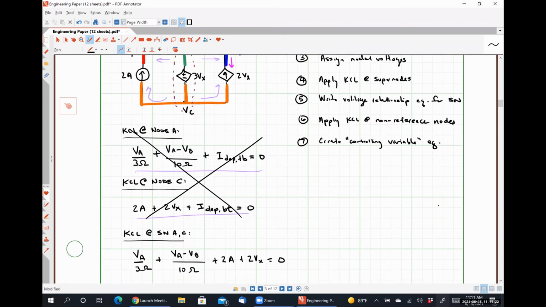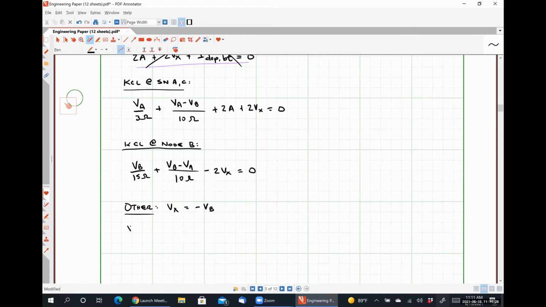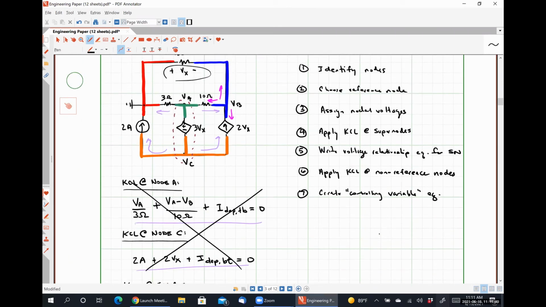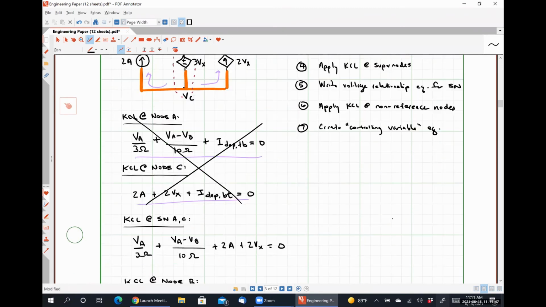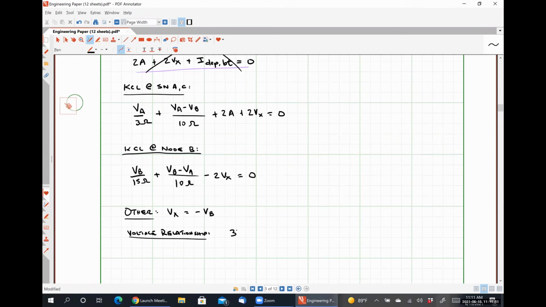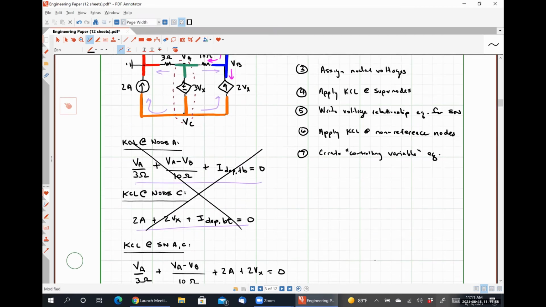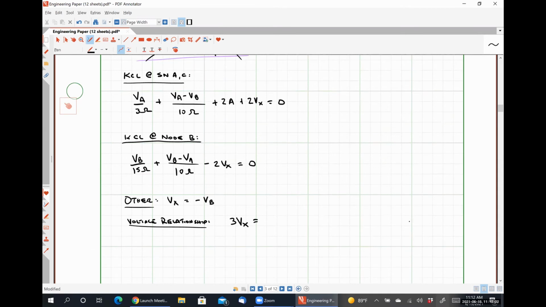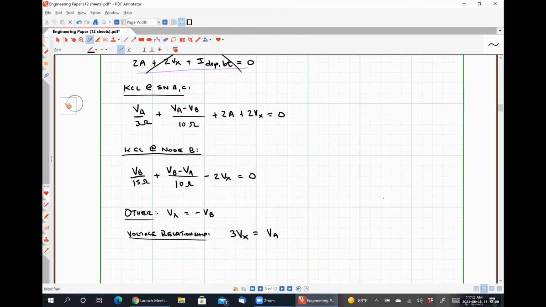So what that equation is going to look like, and I'm going to give it down here as just a voltage relationship, is my dependent voltage source here in the middle of the circuit gives me a voltage of 3Vx for sure, right? So it's going to look like 3Vx, and 3Vx will be equal to the voltage drop, the nodal voltage at the positive polarity terminal, which is Va, minus the voltage present at the negative polarity terminal, which is Vc.